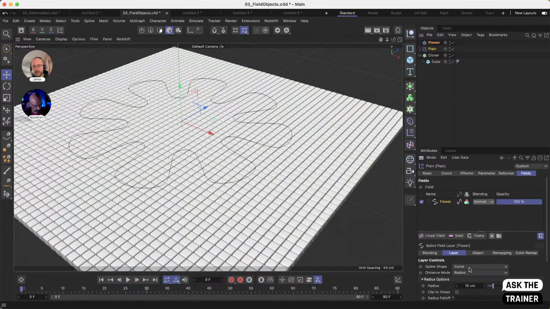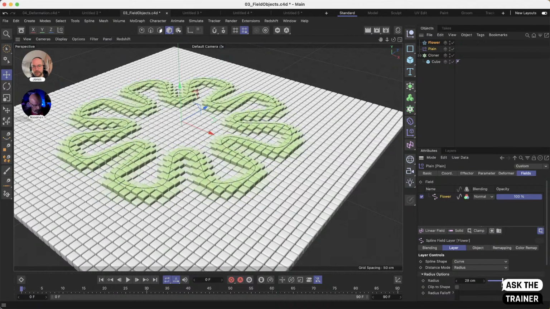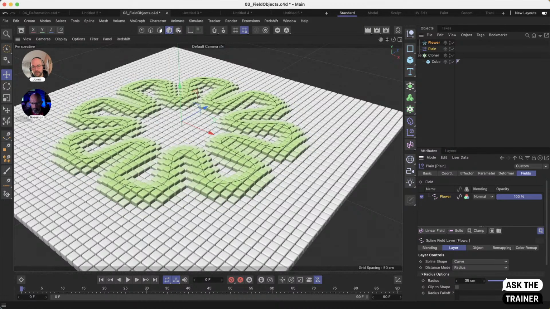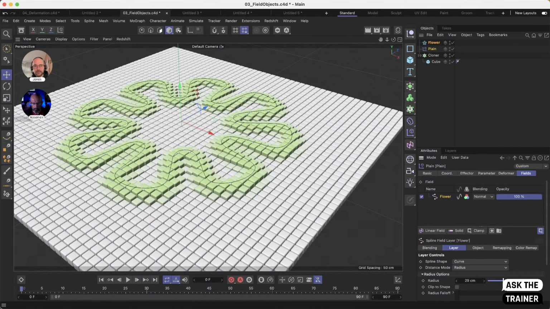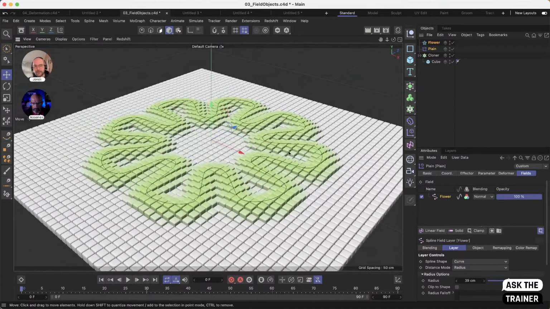But radius is something that I like quite a lot, because what you can do here is you can increase the radius, and at some point you can see that those clones are going up and will also be colorized in this scene. But that's also something that is quite cool because you can use text splines and all splines, custom splines, whatever you want to use here, as long as it's a spline. You can also drag vertex maps in here, and you can drag everything in here.